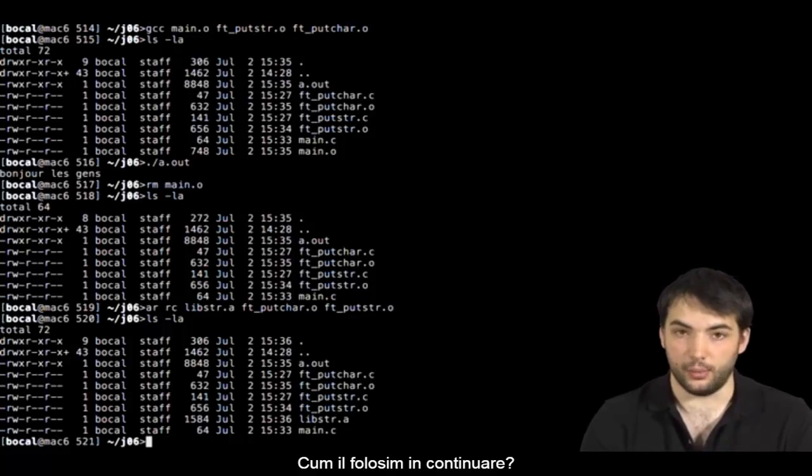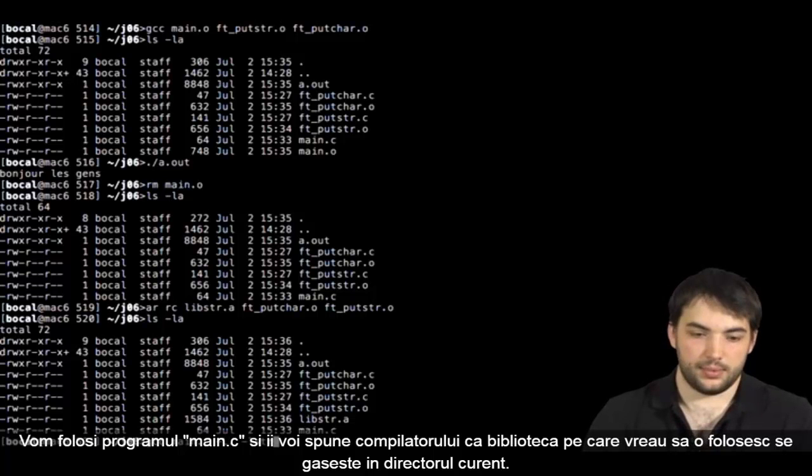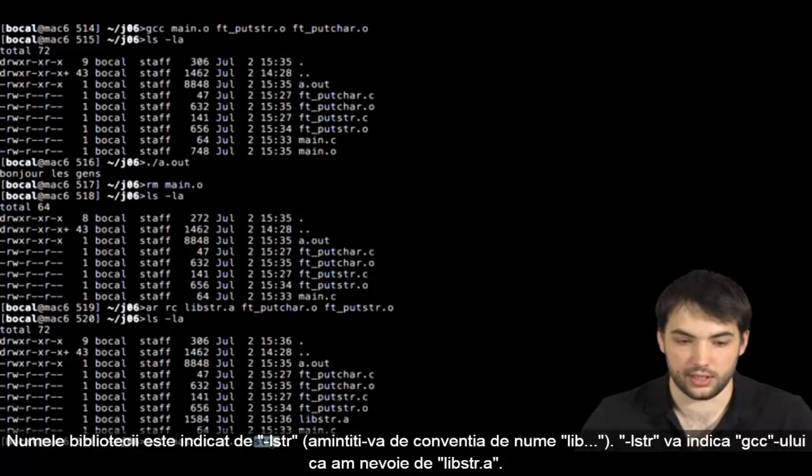Now, how do we use it? As I've mentioned earlier on, I can take my main.c and tell it that the library I want to use is in the current directory by using the option -L followed by a dot. I can tell it to look for my library in this directory and tell it the library's name it should look for, libstr. Here you should only indicate lstr.